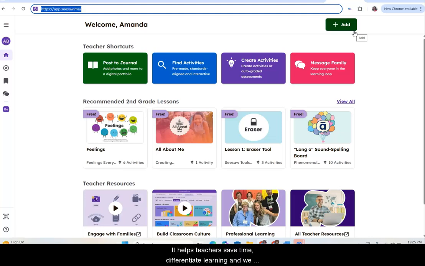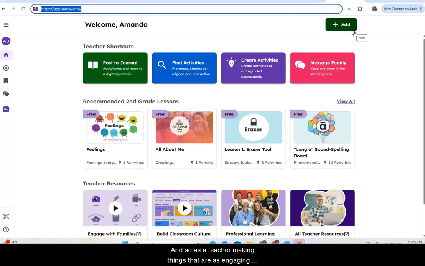It helps teachers save time, differentiate learning, and we all know trying to do multiple tasks in an early childhood classroom, you have a million things going on. You have pencils being sharpened. You have questions being asked that you've already made instructions for. You have, that you've said 5 or 6 times. You have students off task, for various reasons. Kids going to the bathroom, and all while you're trying to get the standards taught.